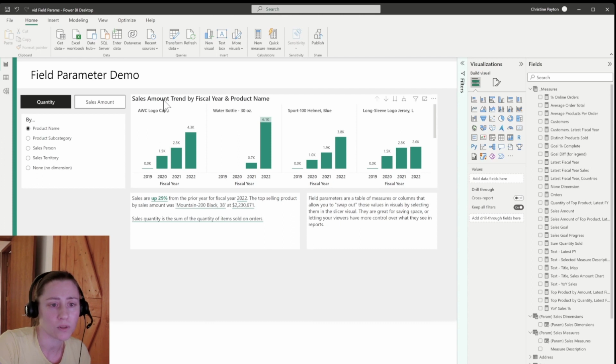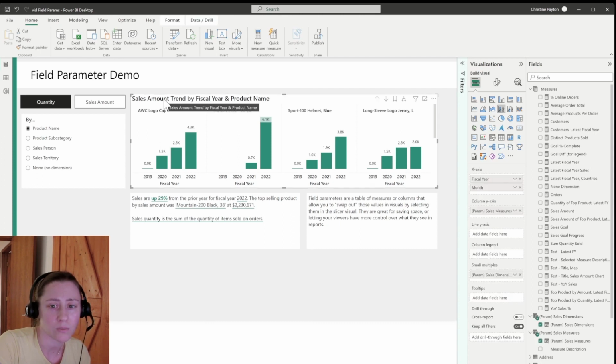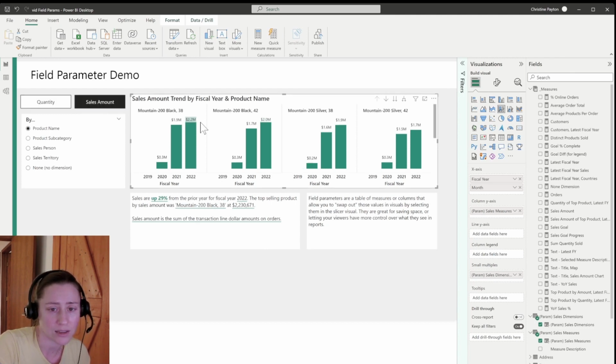But what we're looking at is just a standard bar chart in Power BI that has field parameters set for the small multiples that's linked to the dimensions. And then for what it's measuring, it is also linked to a set of field parameters for the different measures in this model. So right now we're just looking at quantity and sales amount as the two measures for one field parameter. When you click these, you'll notice it swaps out the data that's being displayed.